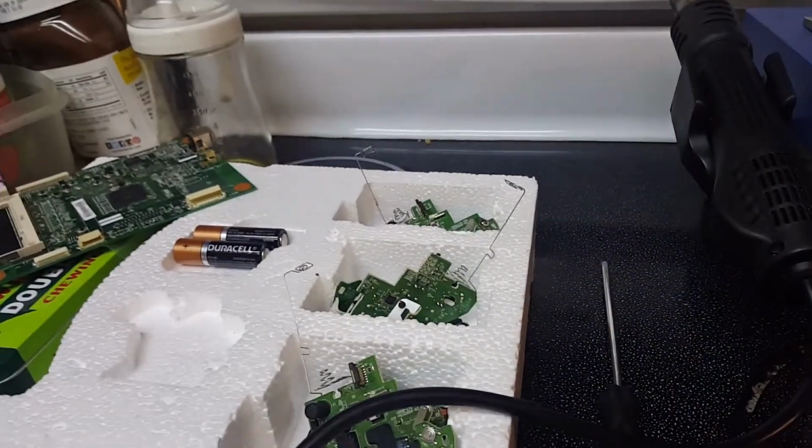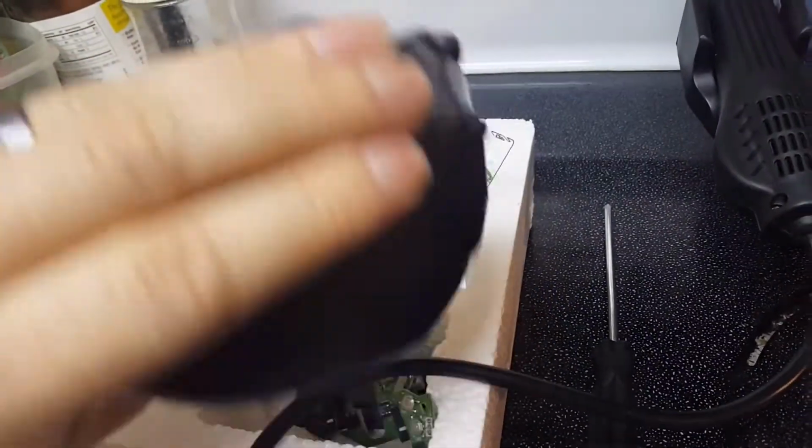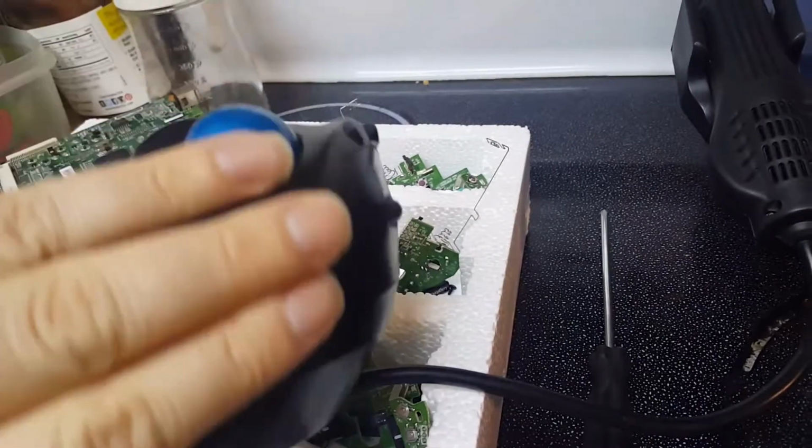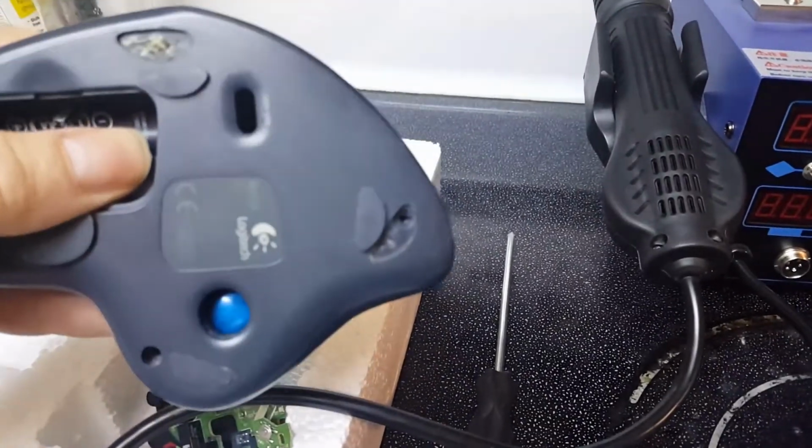So today I have a lot of stuff I need to fix. I have, let me grab one of these here. I got about 3 of these I'm fixing today. I already fixed 2 of them. I fixed my sister's and sent it back to her, and I fixed mine.